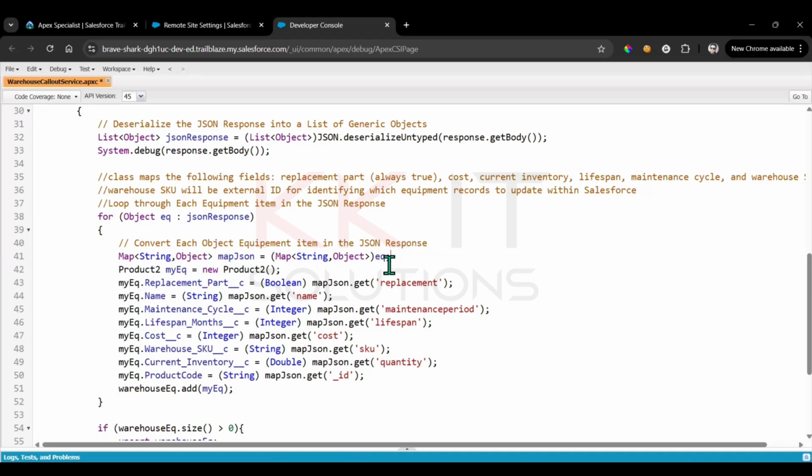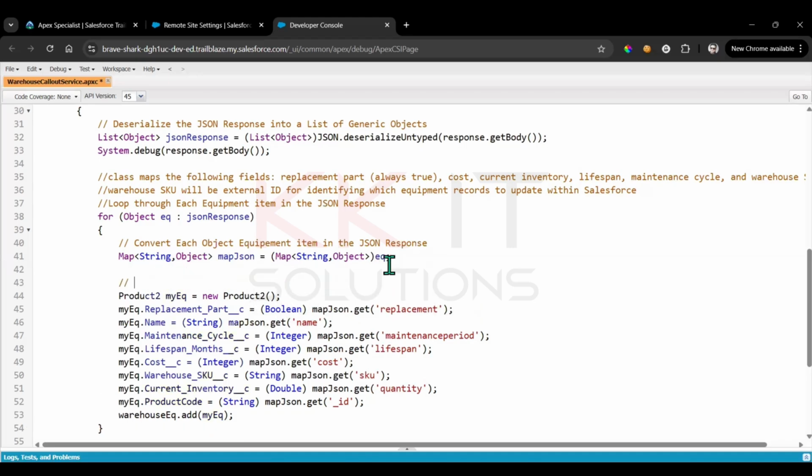So we need to create a product record. Create a new product record and map JSON fields to Salesforce fields. Got it?